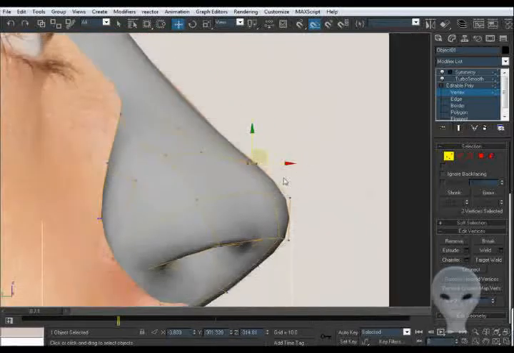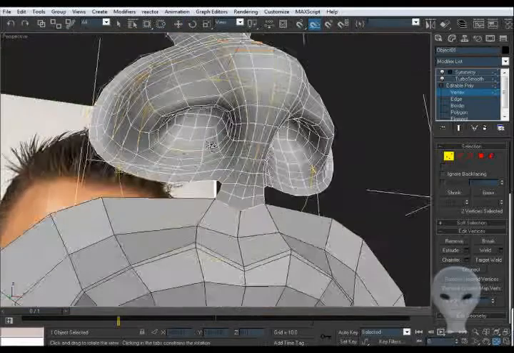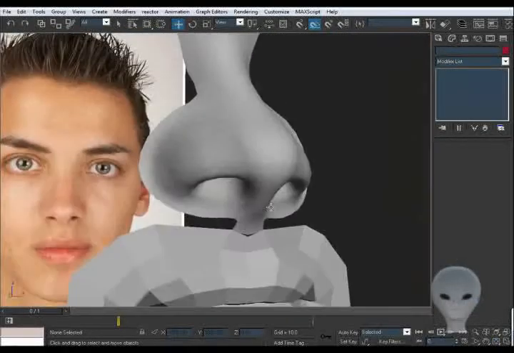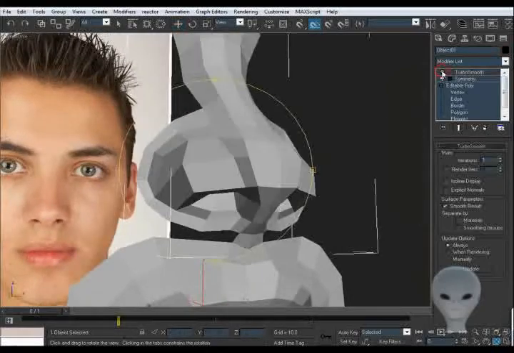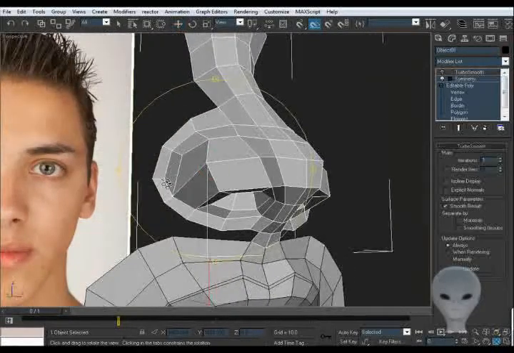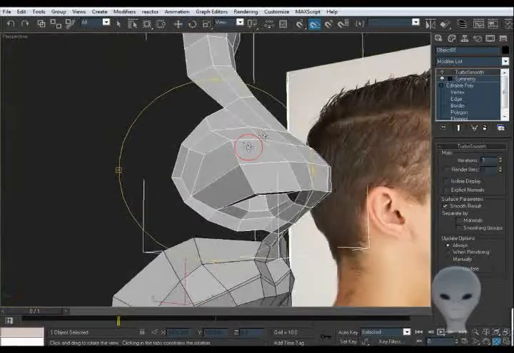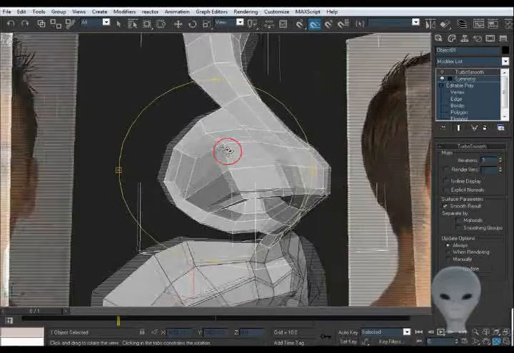Okay, so we got generally the shape done of the nose, and there's a certain area on this nose that I don't like, and I'm going to fix it. It's just this area here. I want this to go all the way around to here. So it's an easy fix.